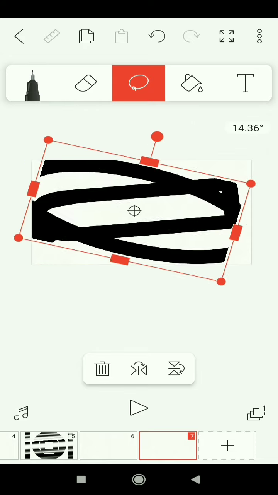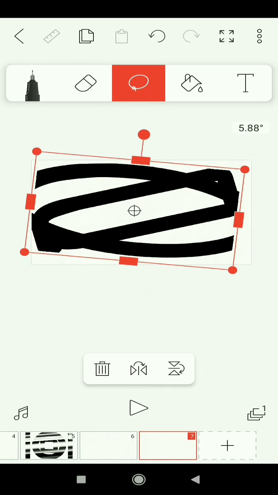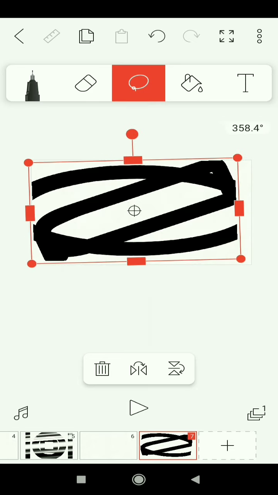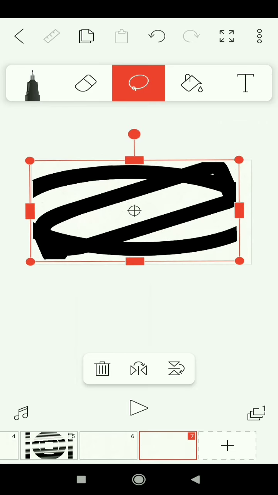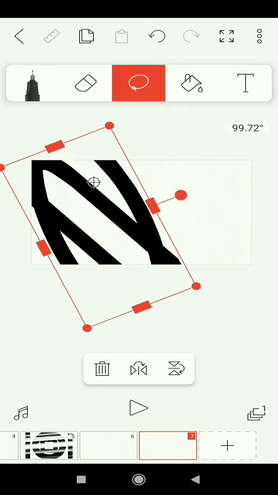If you see this black thing, keep it at 0 0, because it's the point where it rotates. Like if you keep it here, it will rotate from here. So yeah.